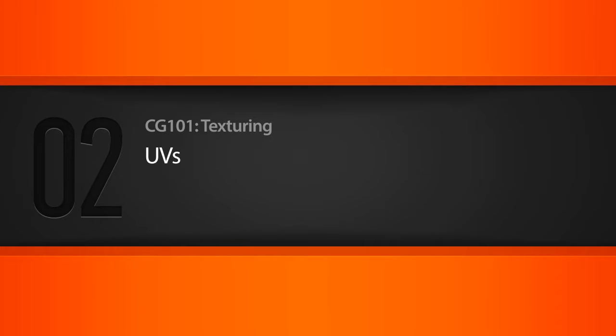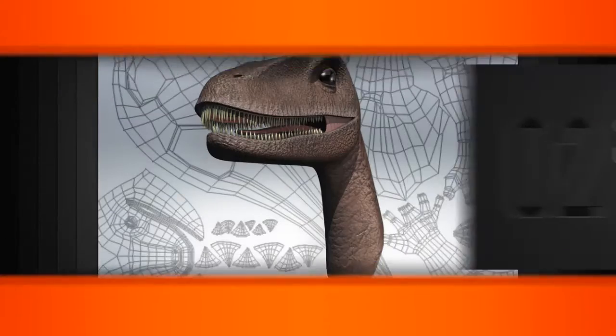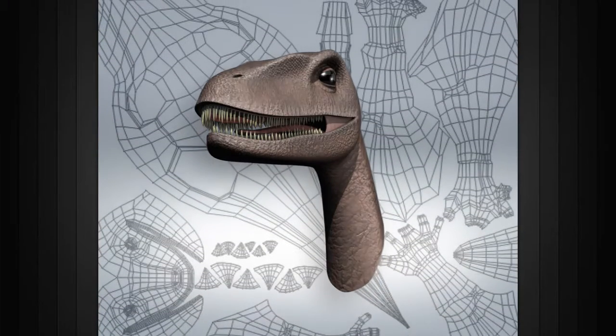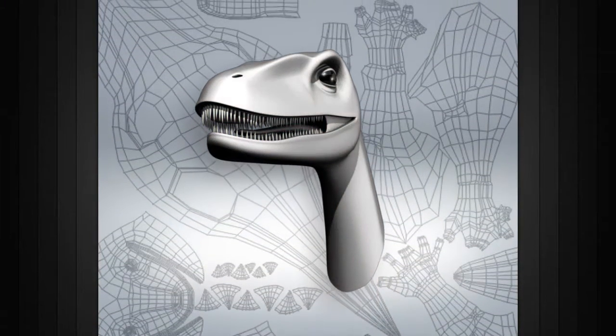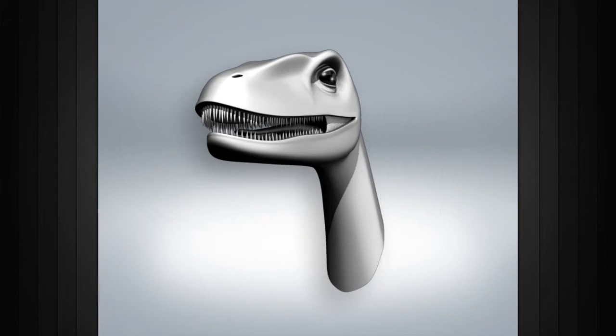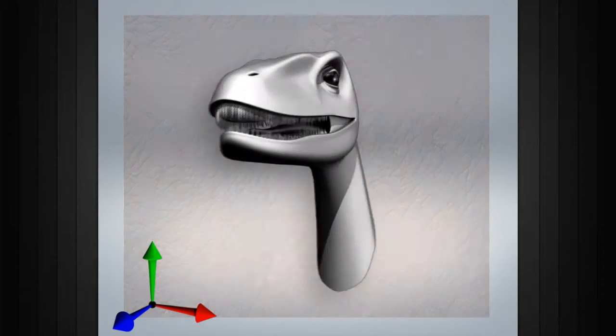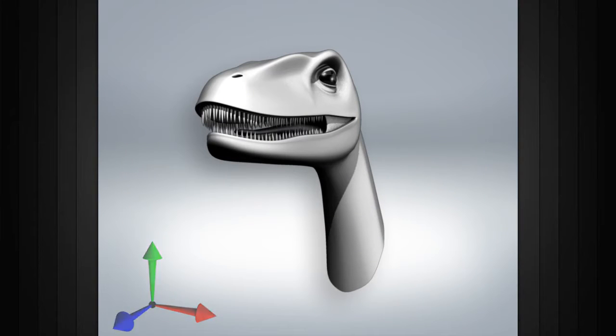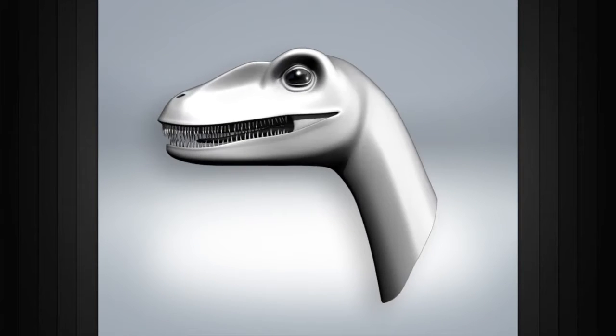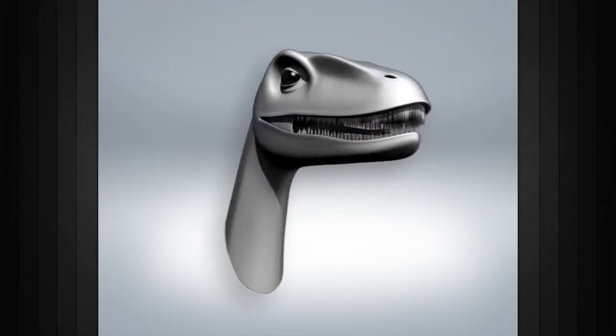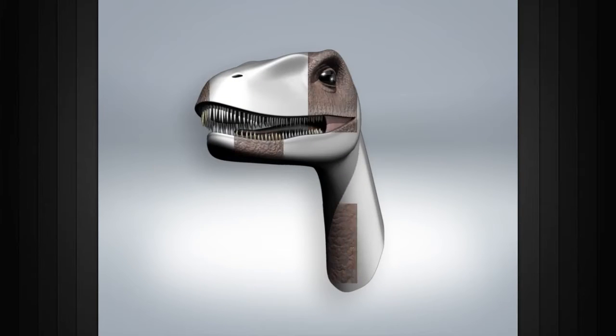In this lesson, we will learn about UVs and their use in computer graphics. UVs are a very simple solution to a very complex problem that artists face when placing a texture on a 3D object. Take this 3D polygon object, for example. Now, it was built in 3D space, and it has many sides, and if we had to figure out how to put a texture on this object, it would be very difficult.